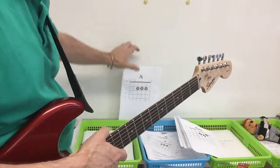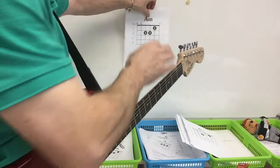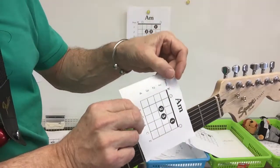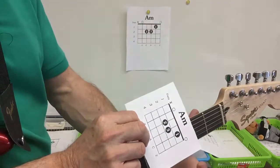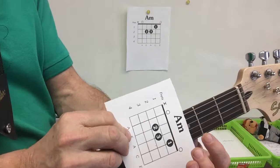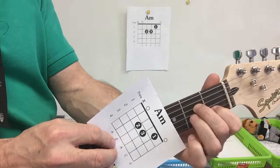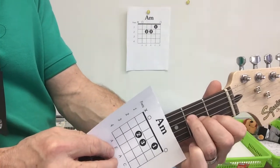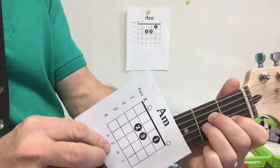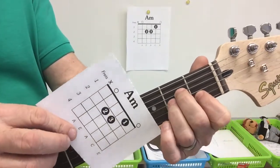The next chord on the progression at school is A minor. Here it is applied to the neck of the guitar — turn it sideways, there's the nut. First fret finger one, second fret finger two and three. I'm going to put that on my guitar: finger one right here on the second string, and then two and three like this right there. Don't do it the uncomfortable way — it feels more comfortable this way with these two fingers. There's A minor on the neck of my guitar.